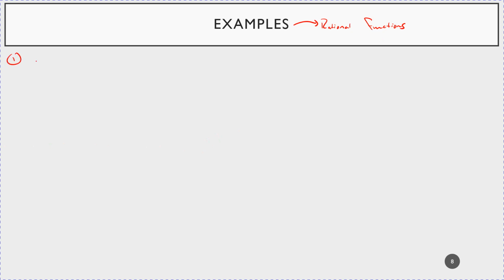So here'll be the first one. It's just very simple. Look at the limit as x goes to 3 of x plus 5 over x squared minus 1. So notice, if you plug 3 in the denominator, you do not get 0. So literally, you're just going to plug this in. This is 3 plus 5 all over 3 squared minus 1. Well, 3 plus 5 gets me 8. 3 squared gets me 9. 9 minus 1 gets me 8. Oh, this is cool. 8 over 8, it just simplifies to 1.